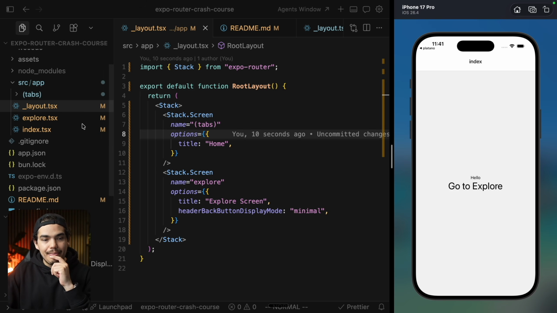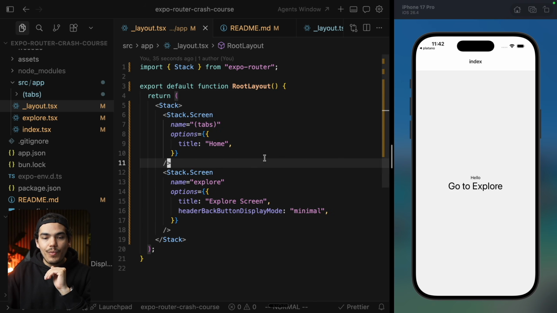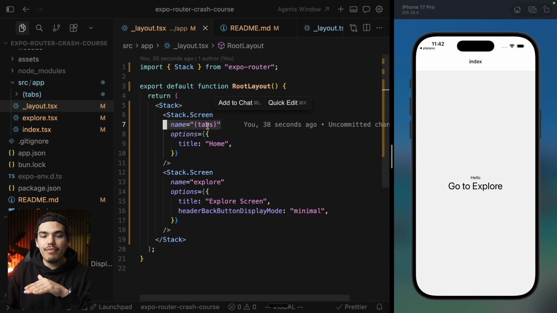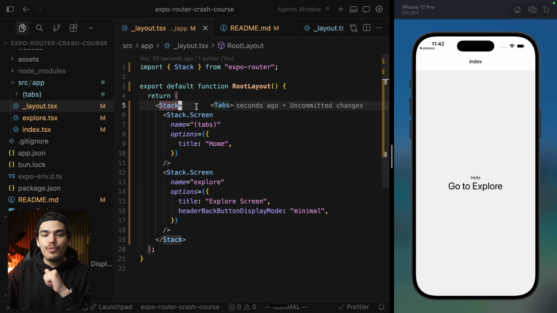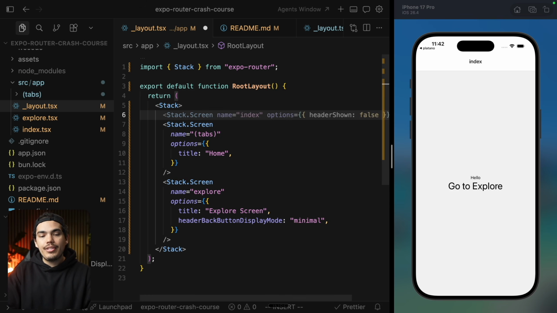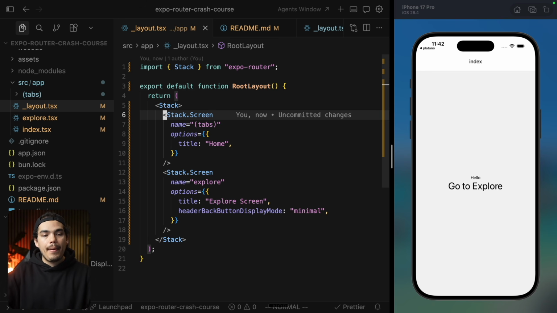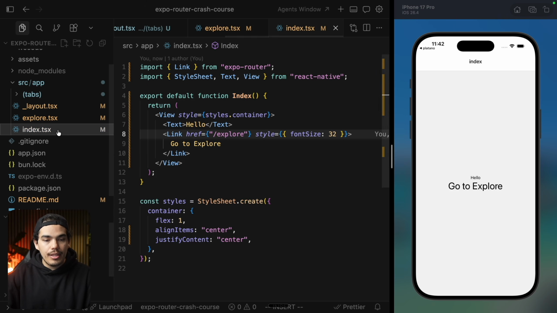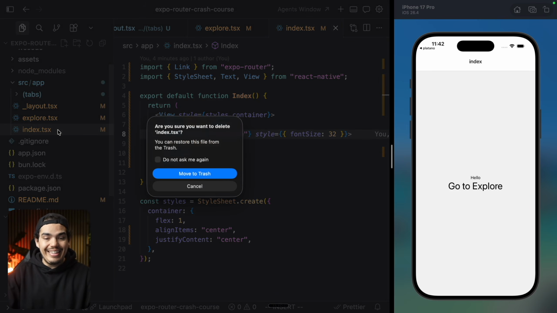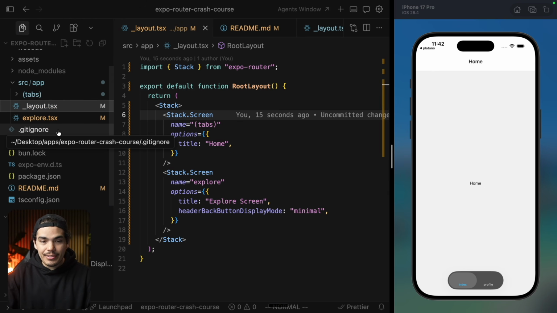The reason for that is because the main entry point is always going to be the index. So even if I say that I want my entry point to be tabs or define tabs here, Expo Router is defining another stack screen under the hood that is the index. Why is it doing that? Because we created a file called index. Okay, so since we created this file, this is the entry point, and we no longer want this. So what do we do? We delete it, right? That's not the entry point anymore.